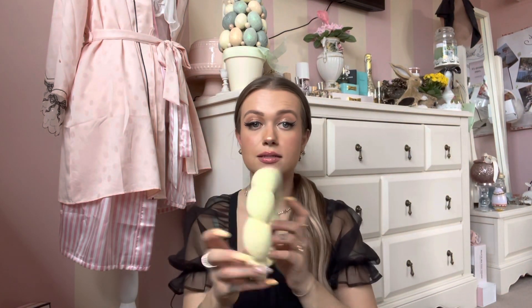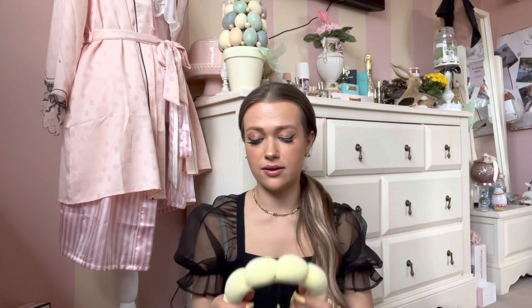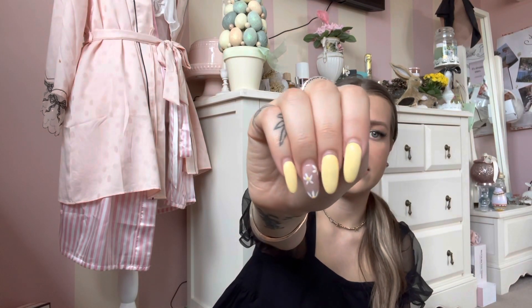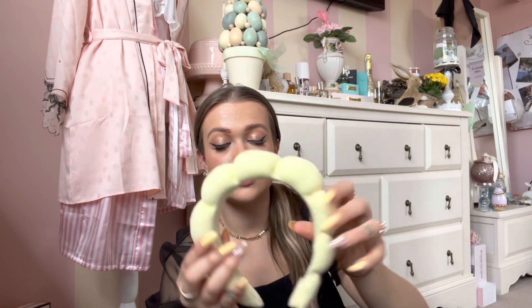I got this headband — it's going viral on TikTok so I had to get one. I absolutely love anything pastel yellow, as you can see with my nails — this lemon springy vibe. I absolutely love that and I just really wanted one. It's a toweling material as well, so comfy. I tried it on — absolutely love it.